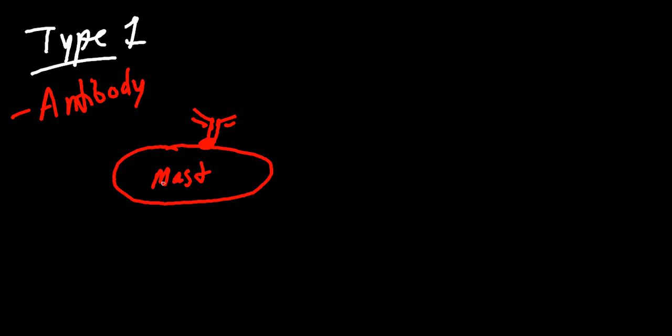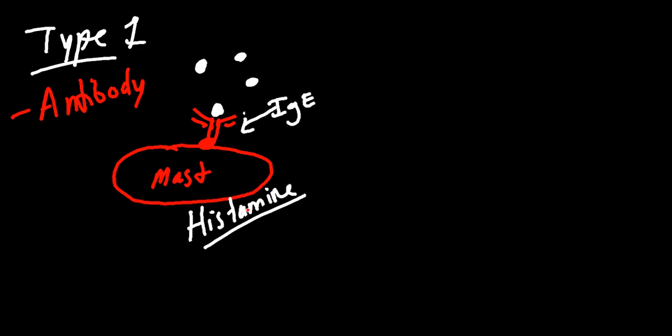So we've got this mast cell here. We've got a whole bunch of antigen that gets introduced. So let's say some ragweed in the air. The ragweed in the air goes into our nose, and the antigen is presented to the cells. So our antigen gets into our bloodstream. Once in our bloodstream, it will bind the IgE. So this is going to be an IgE specific immunoglobulin. It's going to bind that IgE. It's going to cause this mast cell to degranulate. And when the mast cell degranulates, it's going to release a whole bunch of histamine. So histamine release.